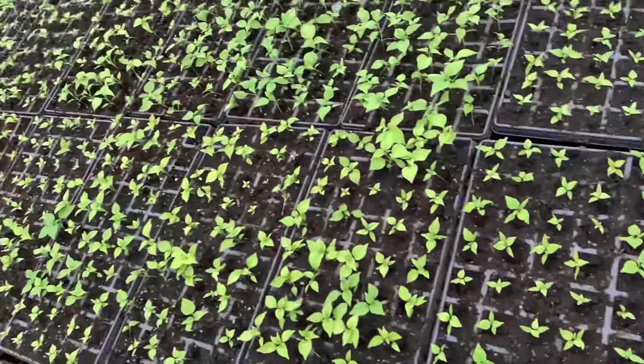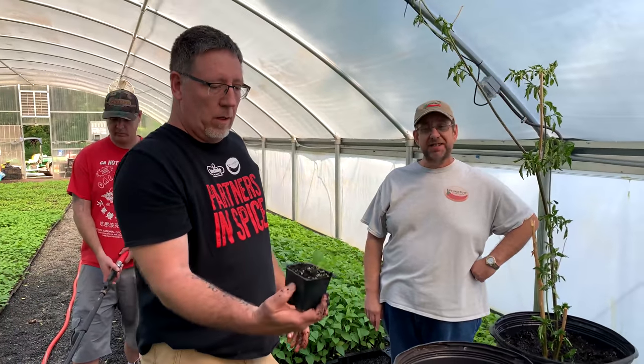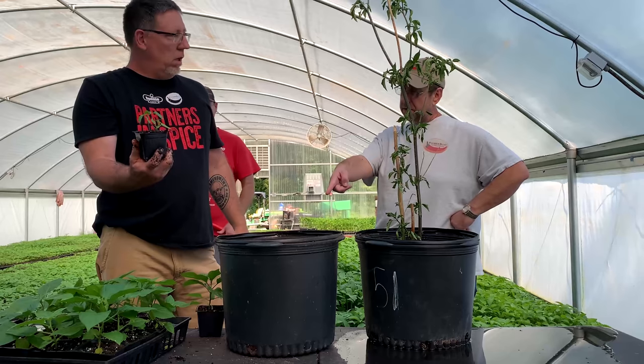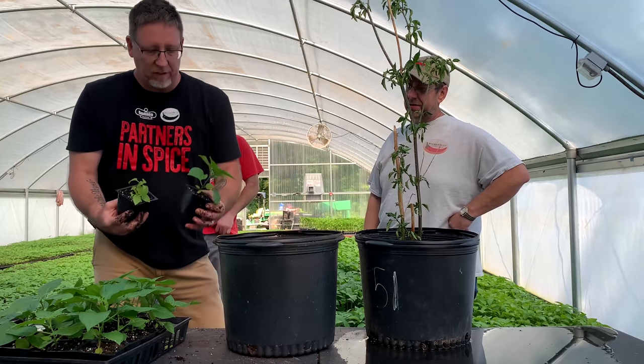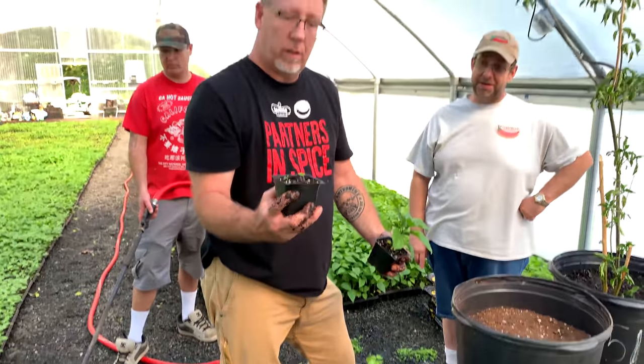You could transplant that, but you'd have to keep it in the shade, you'd have to baby it, and chances are it's going to die, okay? So wait until a plant's like this tall. Basically plant this, wait on this. This definitely has a little more time to go right there.